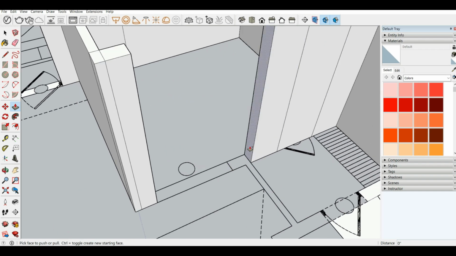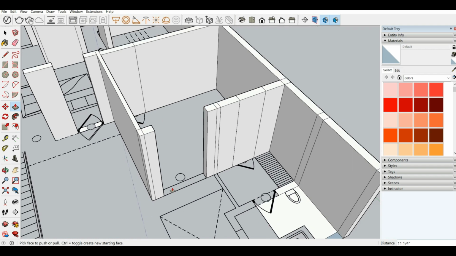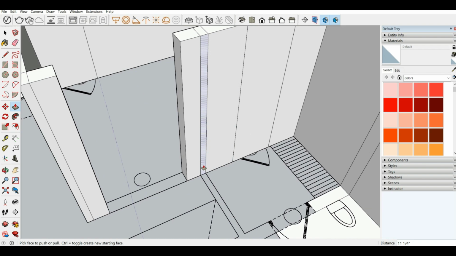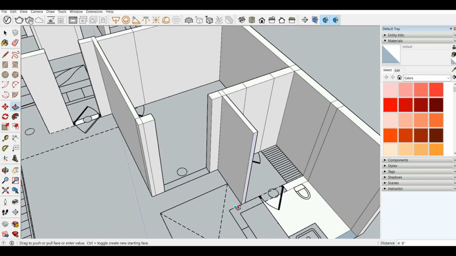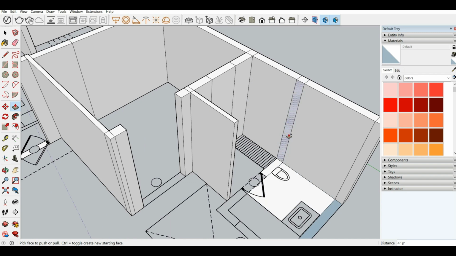So here there is a window again. Here the walls are changing dimensions again, so I will do it like this. We'll stop before completing the whole wall, and we can push it like this. Okay, here we go.